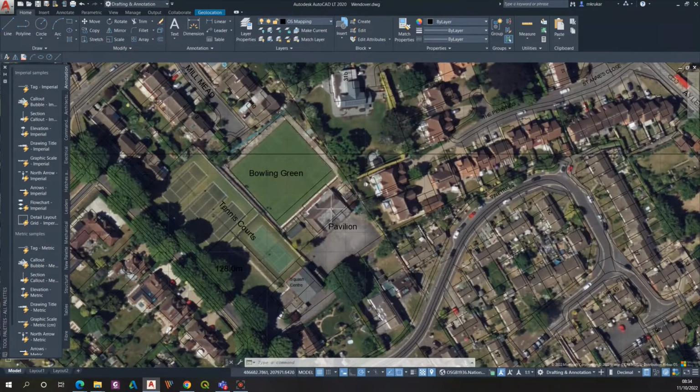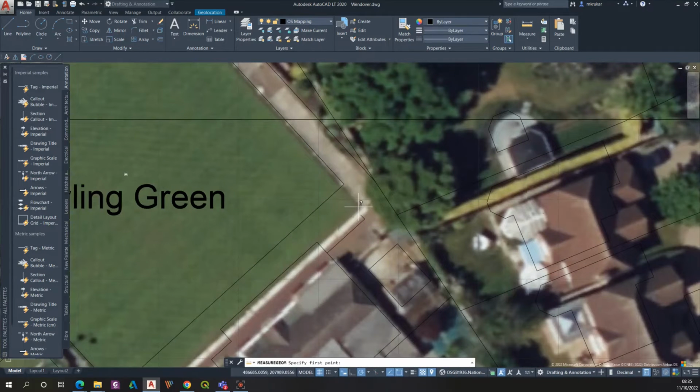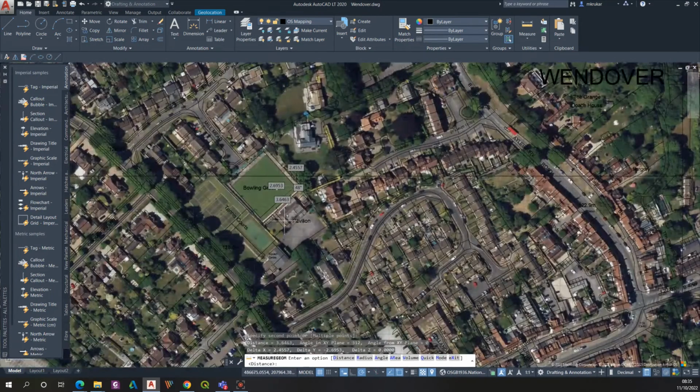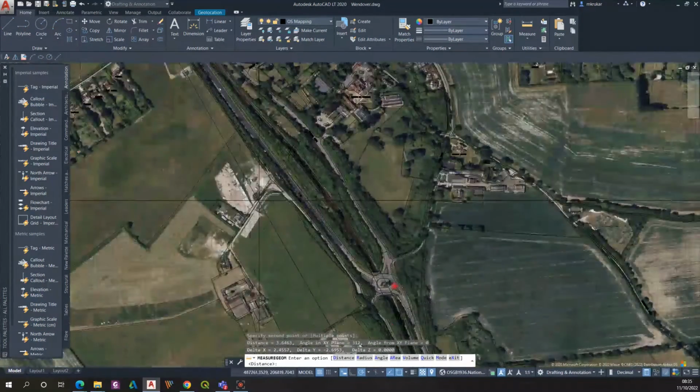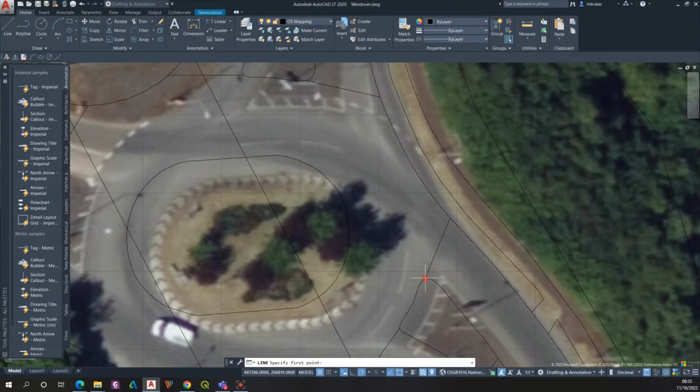The next step must be to deal with the shift driven by the wrong location. So I can use measurement and measure the distance between this corner and this corner defined by satellite imagery, and I see that it's about 3.64 meters. In this case, I need to go back to my point and draw the line here, which will be 3.6468. This is the rough location, and hit enter.